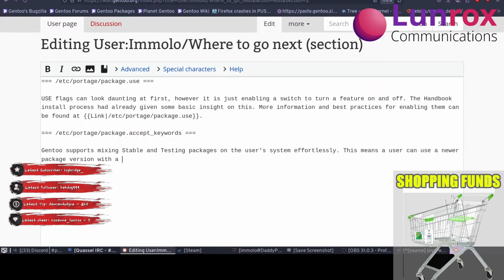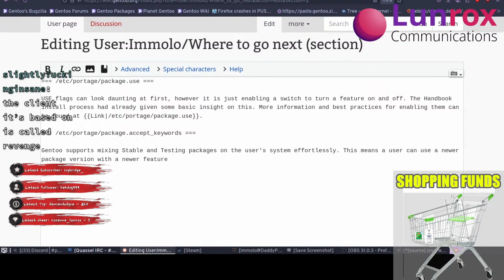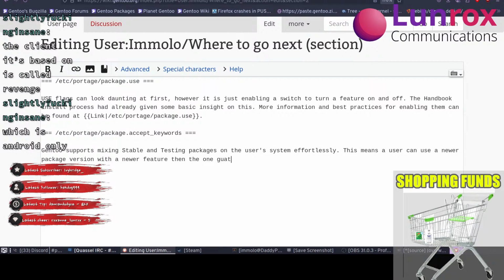With the newer feature than the one guaranteed to work.